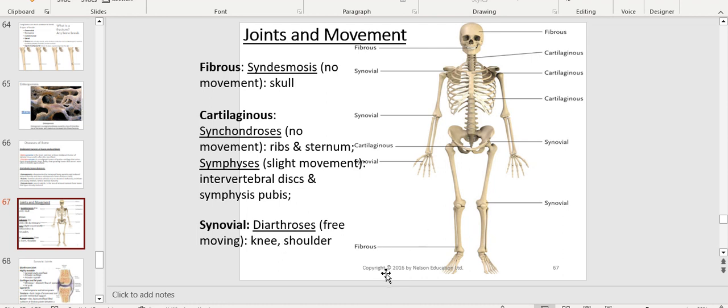And so you just have a look at these fibrous joints. No movement. And that's why when you sprain your ankle, when you roll over on that ankle, those ligaments are locked in. You've stretched those ligaments, and that's called spraining your ankle. And there's really nothing you can do other than lay off it for 6 weeks.